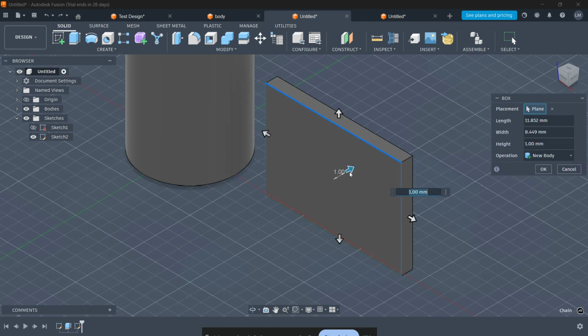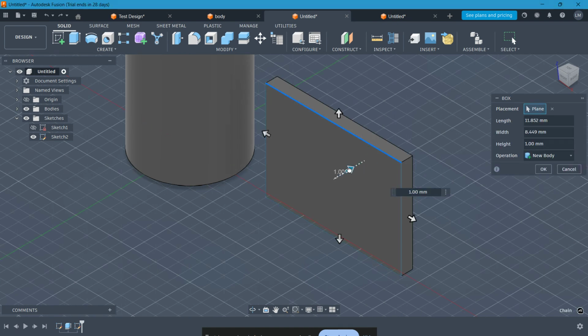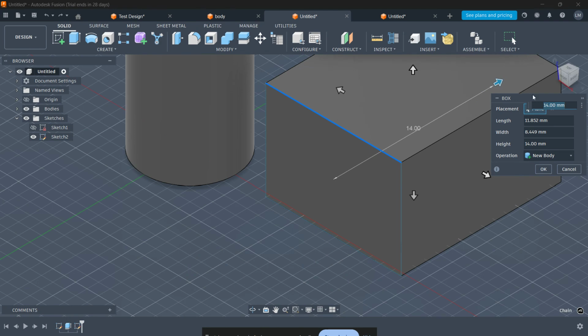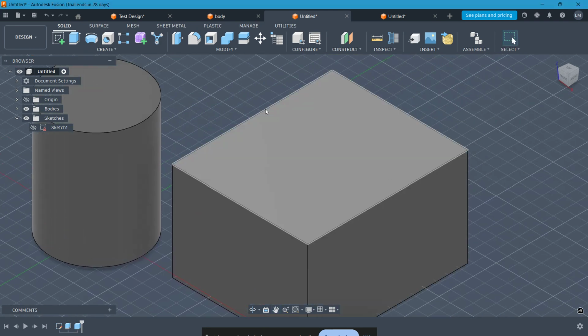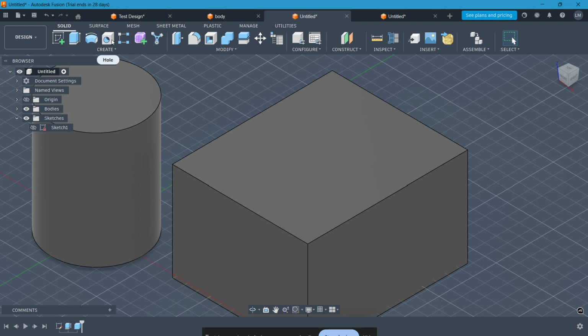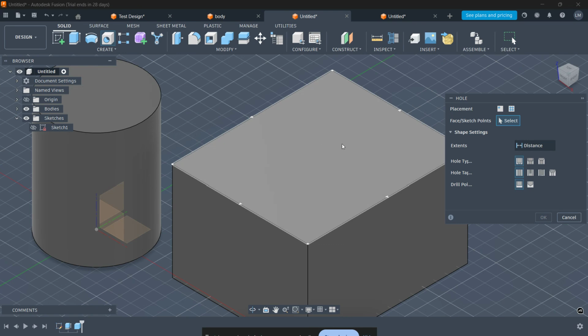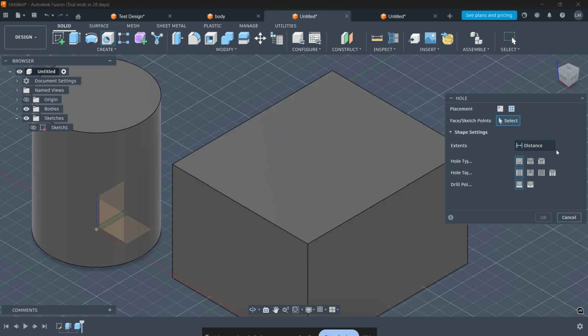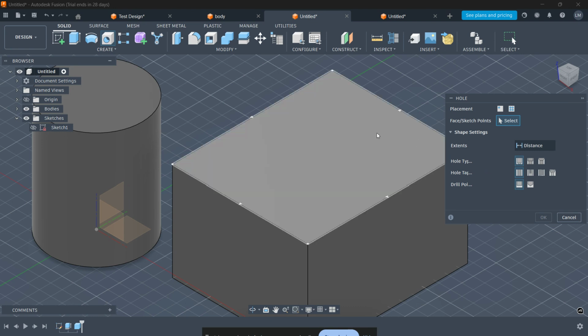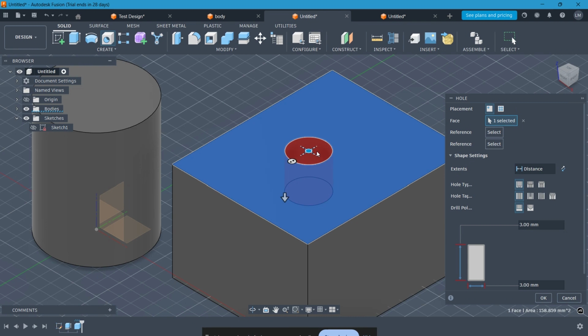Now that we have our solid object, we need to activate the specific command. Go back up to the Create menu at the top of your workspace and look for the Hole tool, which you can also quickly access by pressing the H key on your keyboard as a shortcut. Once selected, you will see a floating dialog box appear on the right side of the interface. This is where all the magic happens. Now move your cursor over to your 3D model and select the face of the object where you want the hole to be placed. When you click on the face, Fusion 360 will generate a preview of a default hole.